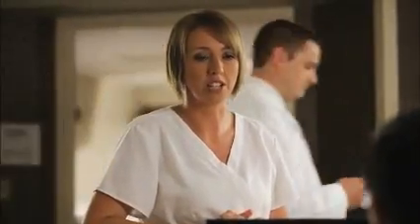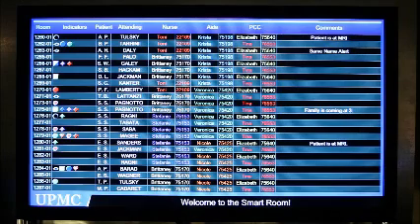When building the smart room application, we knew hospitals are challenged with financial budgets. We had to develop a solution that was not only fun and easy to use but also created a return on investment. ROI comes partly from increased patient satisfaction, which is part of new pay-for-performance regulations — those scores matter. The smart room also helps the nursing unit balance staffing and workflow so that if a nurse is overwhelmed, the system makes it easy to see that and redistribute work to deliver safe care to patients.